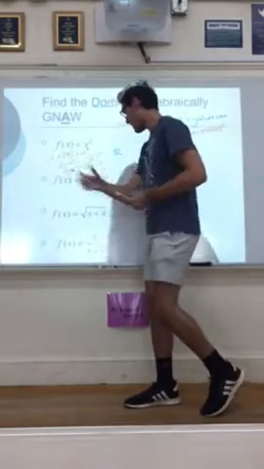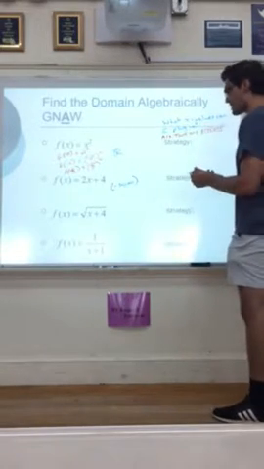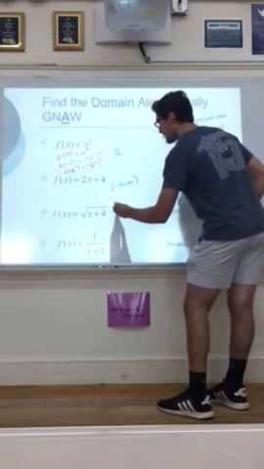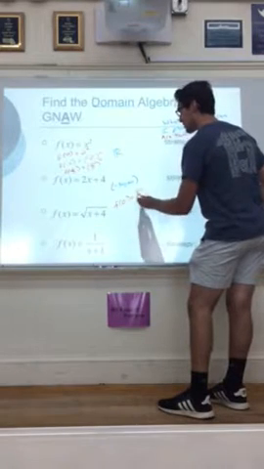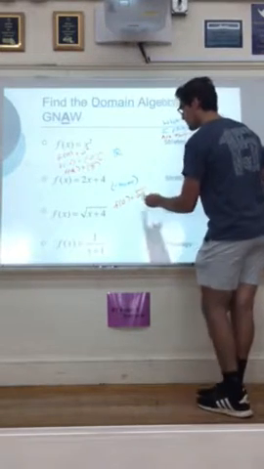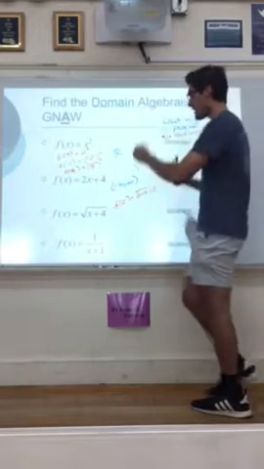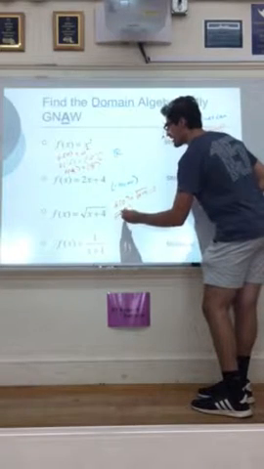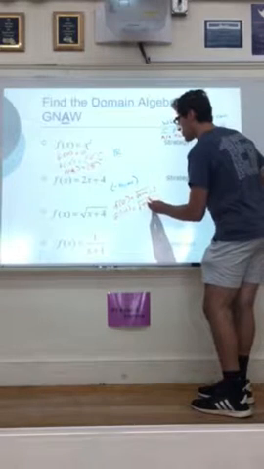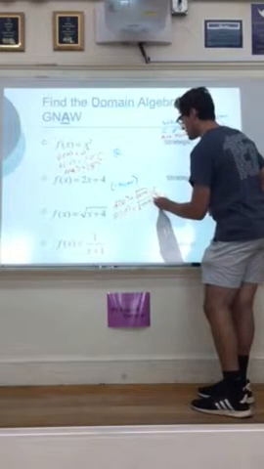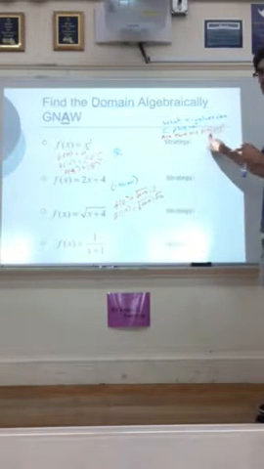Now, I have the square root of x plus 4. I can run through a similar thing that we did before. If I plug in 0, do I have a problem? Well, I have the square root of 0 plus 4. Nope, I can do that. 0 plus 4 is 4. Square root of 4 is 2. That's awesome. Now I try negatives. If I plug in negative 10, I get the square root of negative 10 plus 4, which is the square root of negative 6. Now that's a problem.